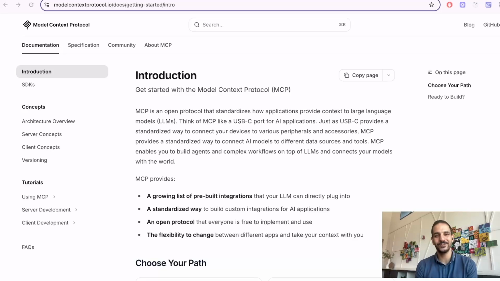Well, this standard is basically MCP. It's an agreed upon format that AI applications and servers follow to enable interoperability. And I like to think about it.